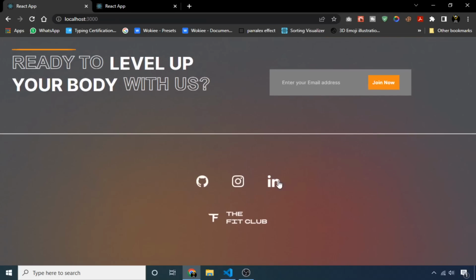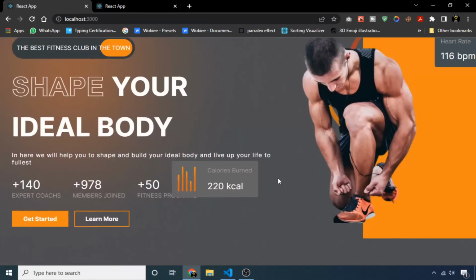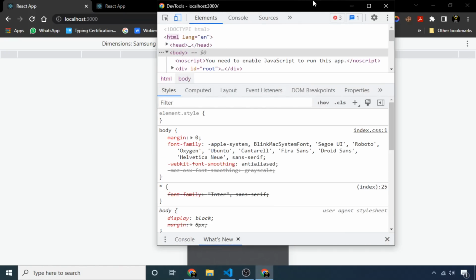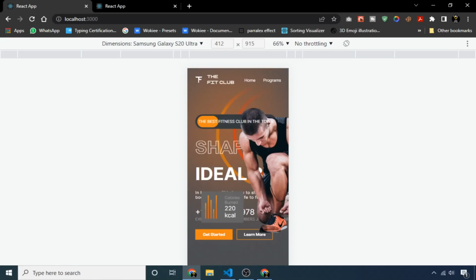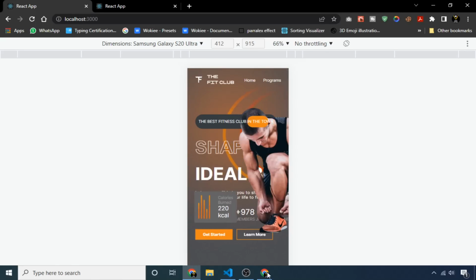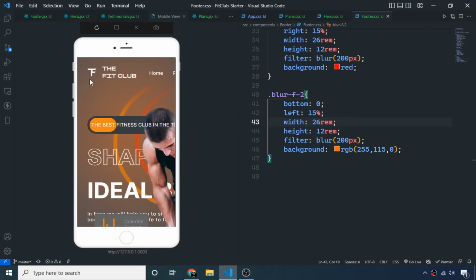So our animation section is now completed, and the only thing remaining is to make our website responsive for the mobile view. If I currently look at the website on mobile, you can see that it's too messy and not responsive for mobiles. Let's fix it. Here I am using a very common extension named mobile view.